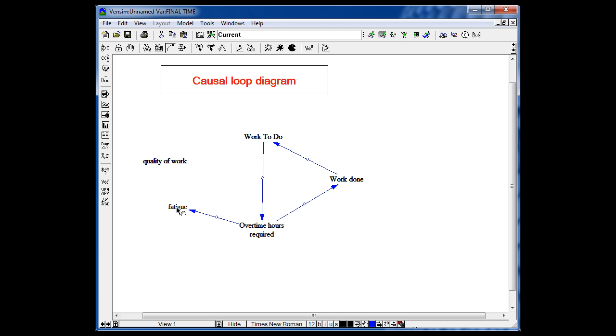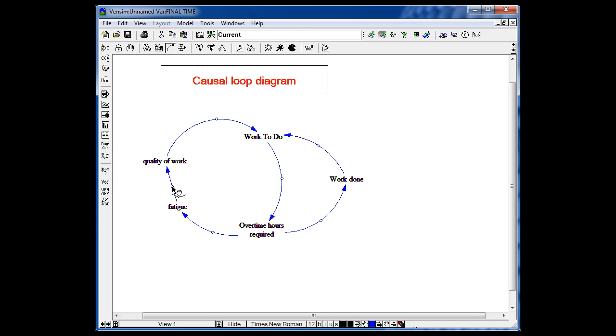When we want to make the arrows a little bit curved, we can do that like this. We go somewhere into no man's land, we click, and then we go to the work to do and we see that we have a curved arrow. We can do that also later on by just grabbing this little white circle and moving it as we want to have it, like this.